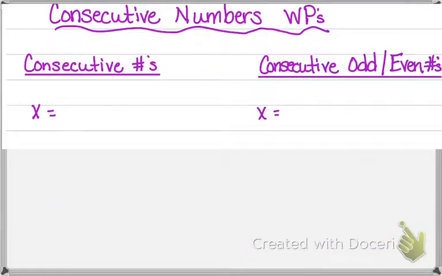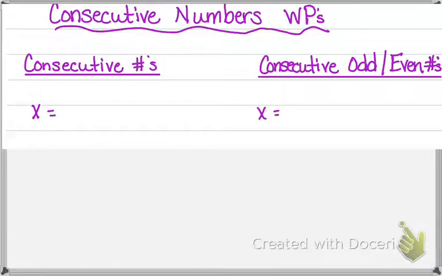All right, let's go to talking about consecutive numbers. This is kind of a cheat sheet you might want to think about. When you think about consecutive numbers, those happen in a row. Consecutive means to happen one after the other. So if I need to have 3 consecutive numbers and we don't know what the first one is, we're going to call it x. It doesn't matter if it's odd, even, or they just say consecutive numbers, we're going to call it x. So we would pick x for a variable.